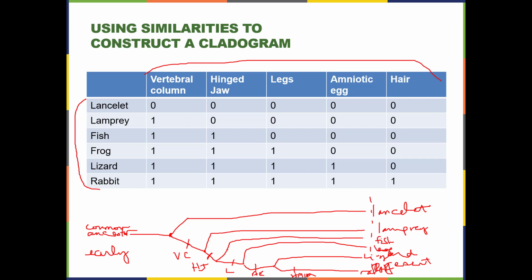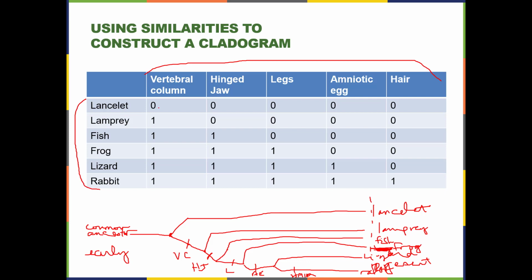Oh, why did I write legs there? I meant to write frog. Sorry. Some of you probably noticed that. Frog, not legs. So the traits have to be picked up on the path. The traits have to be marked on the tree. And then the modern organisms have to line up at present day. And when you follow the path from the common ancestor to the modern organism, whatever traits you pass through would be the traits that the organism has. So it's a little trial and error. It's kind of a logic problem, but you can trace out each path and double check that you've drawn it correctly. So that's how you would draw a cladogram.